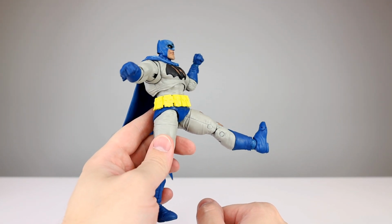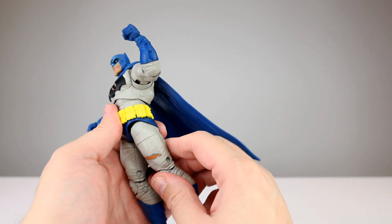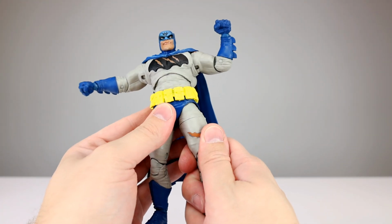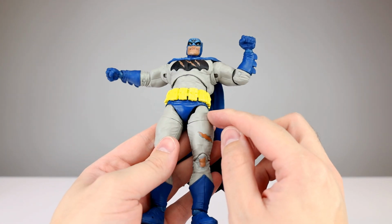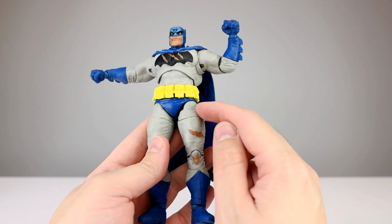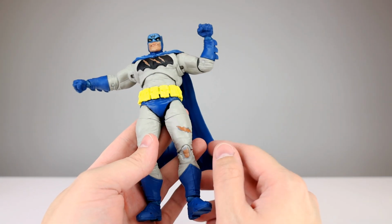You can force it, I don't recommend it. So pretty limited range there. Going back a little bit, not too much. Thigh swivel is fine. I'm getting a lot of blue transfer on here, hoping that they didn't paint this gray and that it's gray plastic. If that's the case, you can clean off the blue transfer pretty easily.